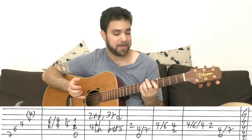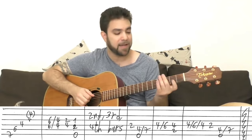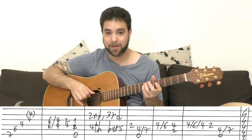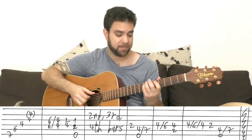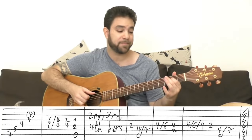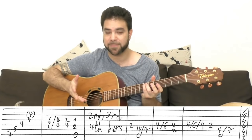Just to make it interesting, instead of playing 2-2 on the D string, I play 2 on the D string and then slide from 4 to 7 on the A string on the 5th, okay? And then the E bass string. Okay, it's E, E, and E. Okay, instead of this, just to give it a little bit of effect.